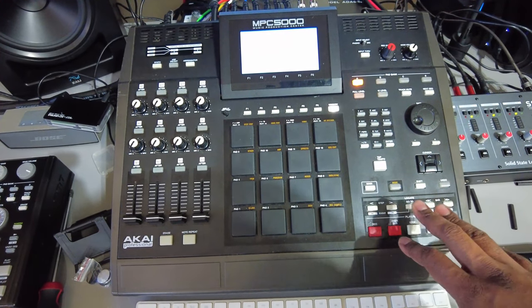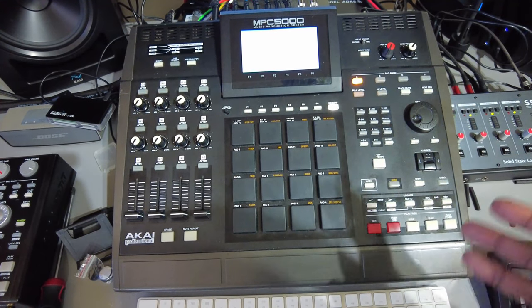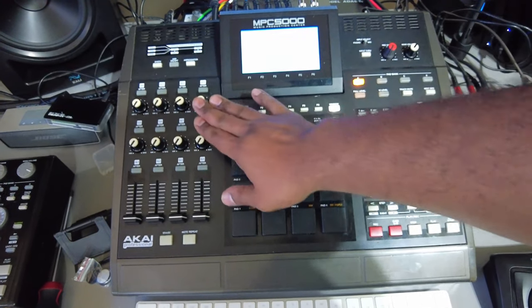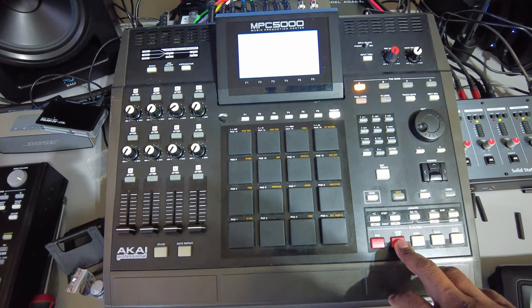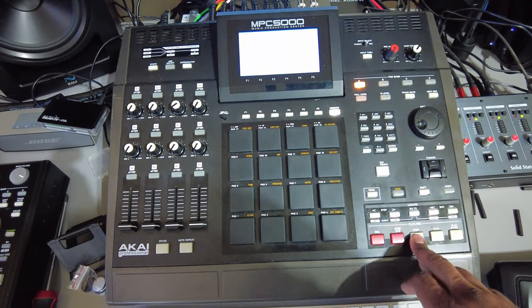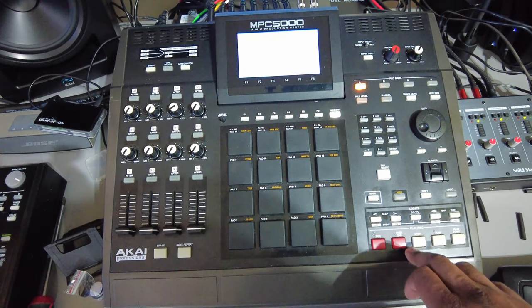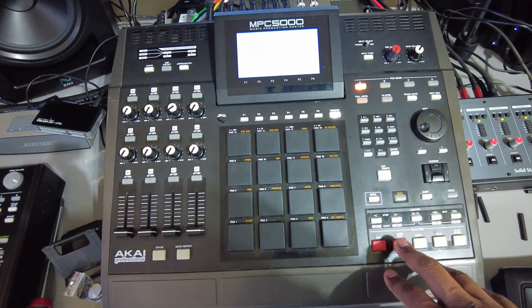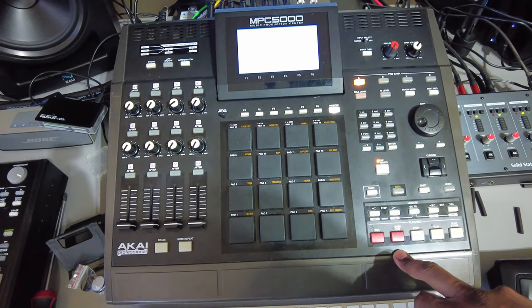I found another way to whiten these buttons — going to give it a try. If it does damage them, I'll just order some new buttons from MPC Stuff. But for now I want to see if I can get some of this yellowing to go away. One other issue was the overdub button was not working for a while, but after a couple of weeks of just playing around and making beats, all of a sudden it's working consistently. So I'm thinking the buttons are just dirty. I have a button cleaner, and that's another reason I'm going to clean it today.